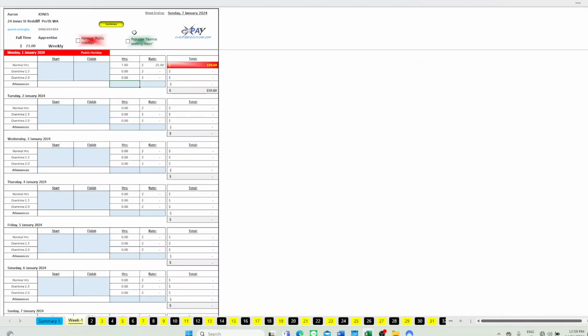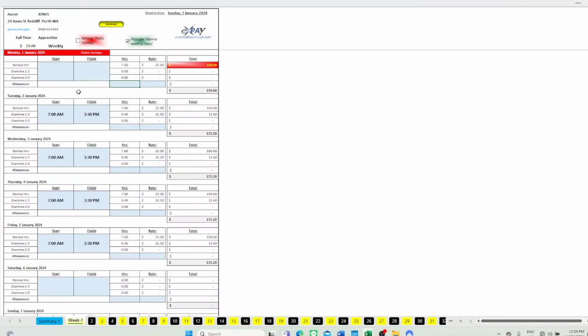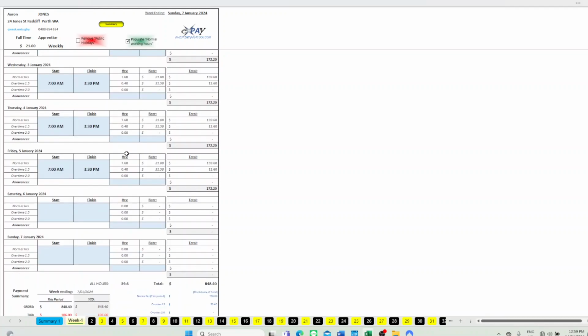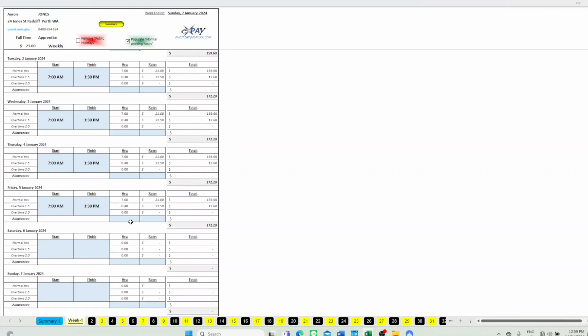Let's say week 1, we'll just do the same. What you see in week 1 though is Monday is a public holiday. It still carries through as far as pay goes because he's a permanent full-time employee. But if there was no previous engagement from hours or days before, it'll give a nil value there, and you may need to manually put that. But because it's a new sheet and he's a full-time, it'll recognise it.